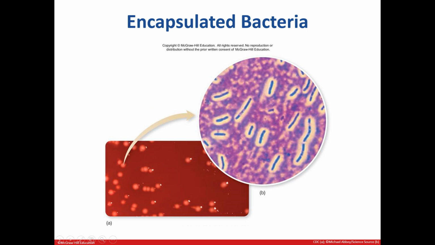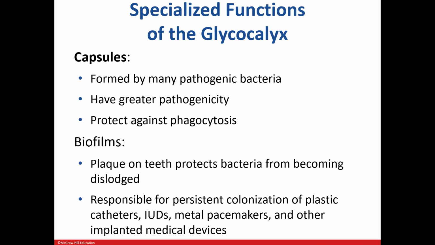Figure A shows that mucoid appearance of a capsule-producing bacterium on agar, while B shows a capsular stain, the capsule being the halo or brightness that surrounds the bacterium. As I mentioned, a capsule is beneficial to a bacterium and contributes to its pathogenicity, which means it makes it easier for the bacterium to cause disease. It prevents our immune system cells from phagocytizing, or eating, it. Every time they try to grab it, it slides out like if you were to try to grab a fish with your bare hands.